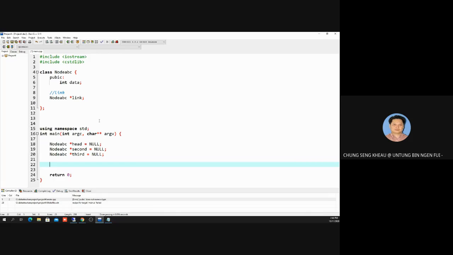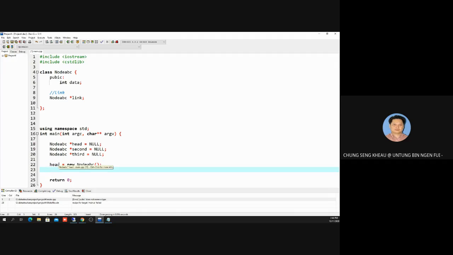Now we create a first node, linked to the head. We get the first node equal to new node ABC. Now the head has one node.